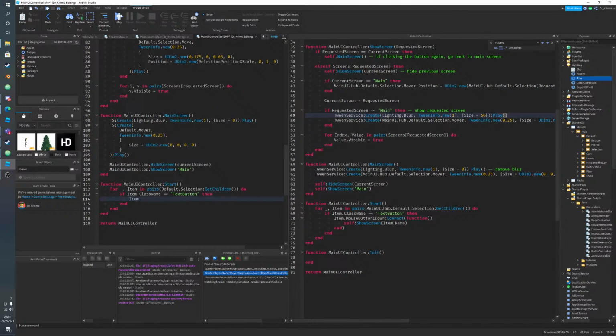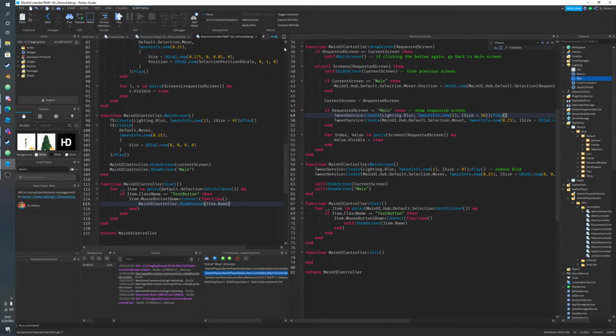So item dot mouse button 1 down. Essentially if the button is clicked, it fires off this function that is defined here, and all it's doing in the function is calling main UI controller dot show screen with the item dot name.